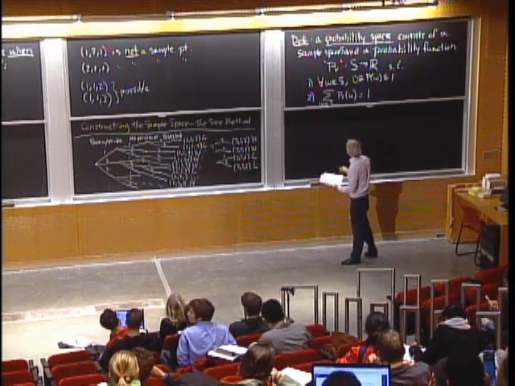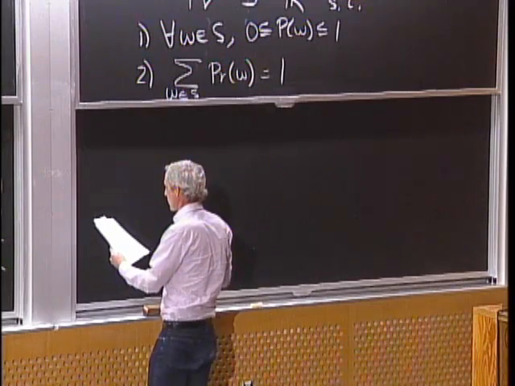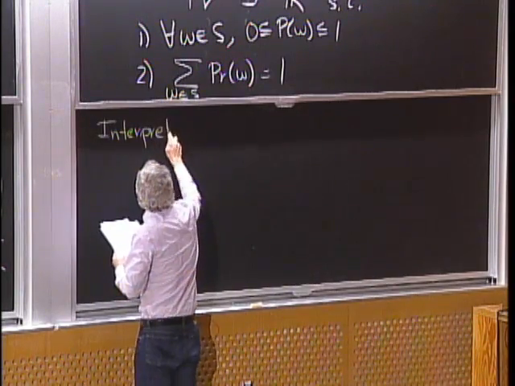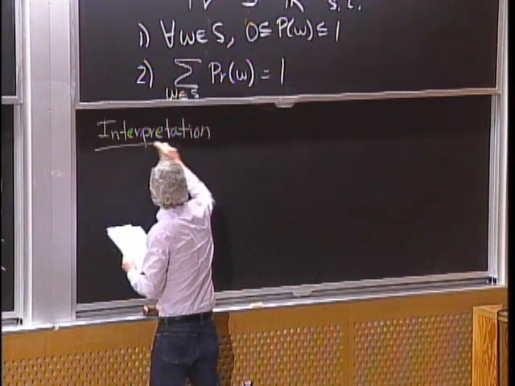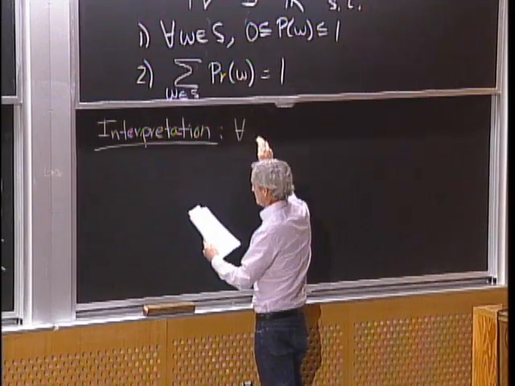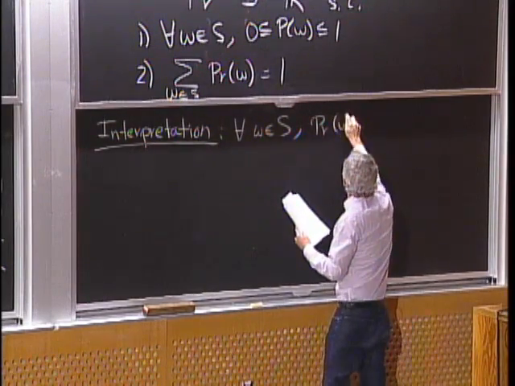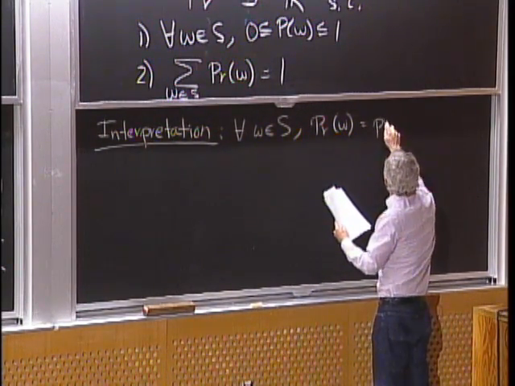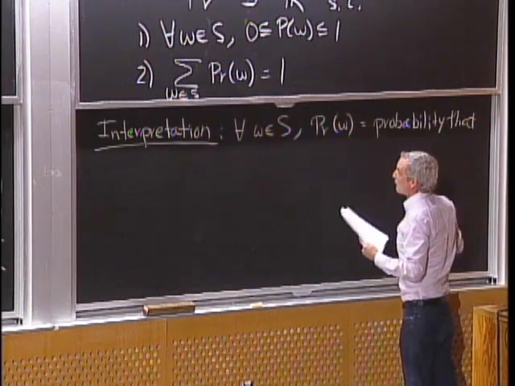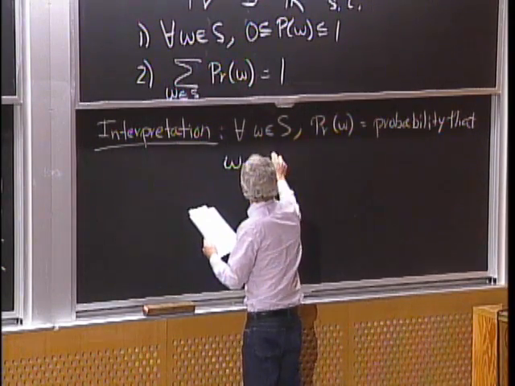All right, now, there's a natural interpretation of what the probability function is. And that is the probability of a sample point should be the probability of its outcome. And this is sort of where you get to Marilyn saying, hey, try it 1,000,000 times, and you'll see roughly 2/3 of the time that you win. So for every outcome, the probability of that outcome, that real number, should be the probability that when you run the experiment, W is what happens. W will be the outcome.